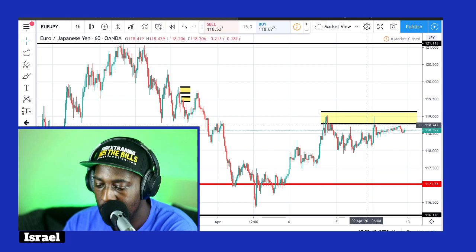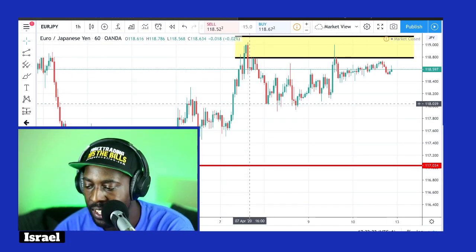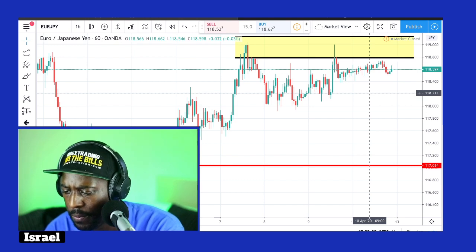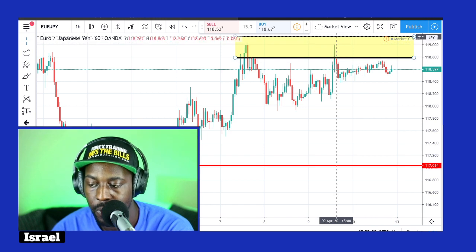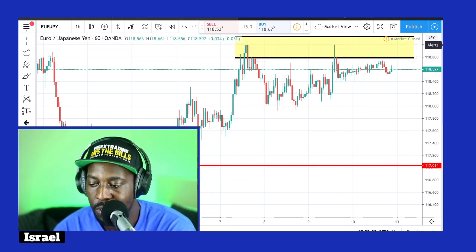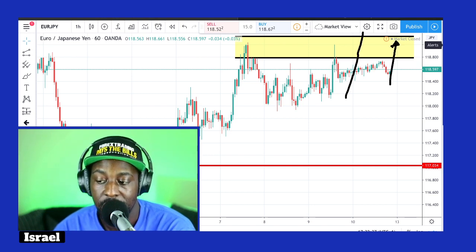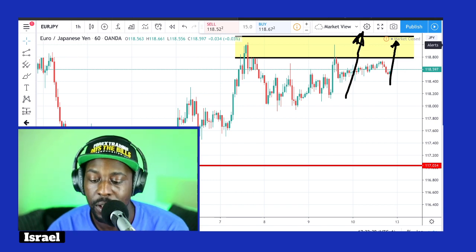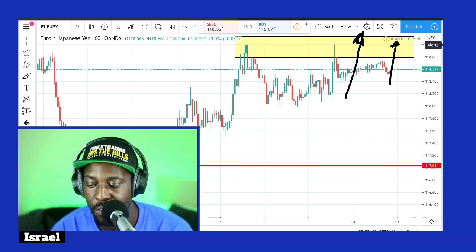And we can zoom in a bit more and basically see this is about a 20 to 30 pip area. And really all this I'm going to do here is, if the market opens, let's see what price does. Price has been pushing up. So if price wants to do what it's recently been doing, since bottoming out, one time, two times, three times, four times, let me move that over for you.